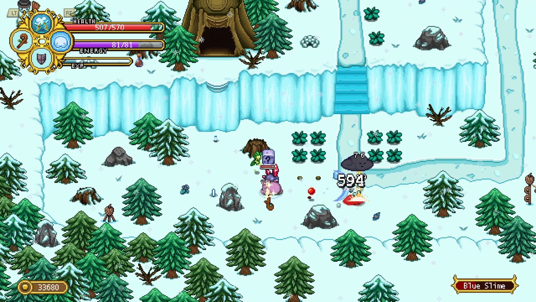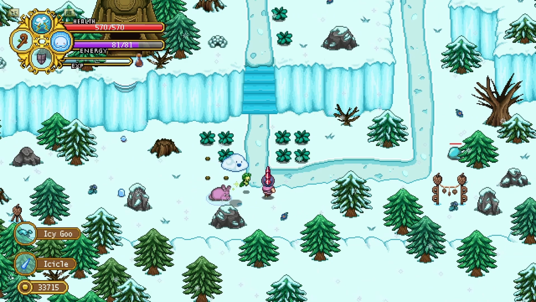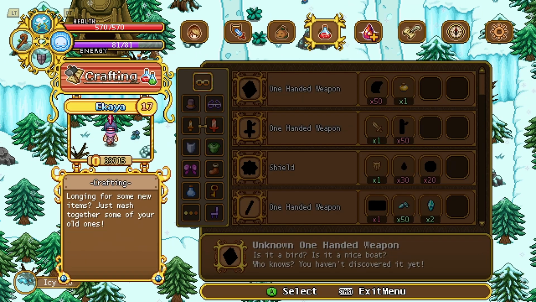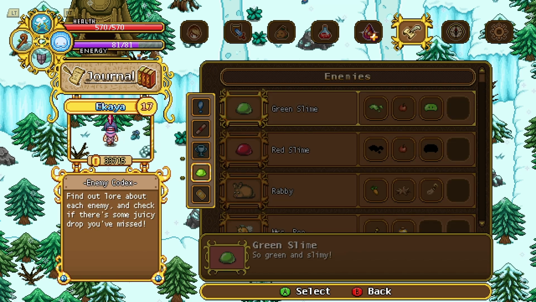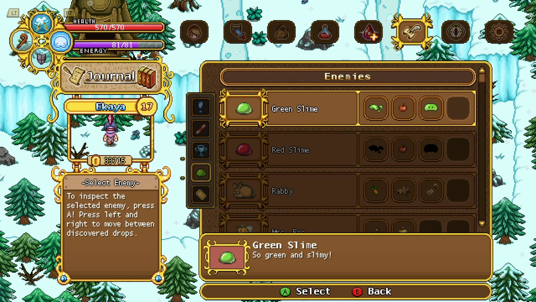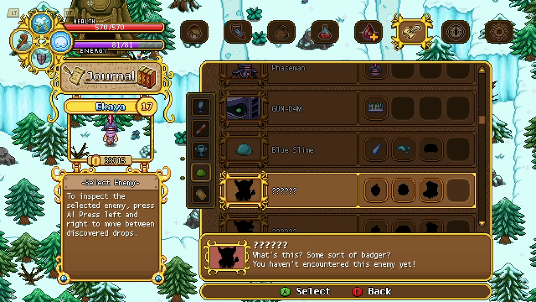Is this the first proper combat besides that one battle we did with Marino? I think it is. So I can now go to my enemy list and we can look at them one by one, which I feel like is much better. So we have, am I blind or is it just down here?